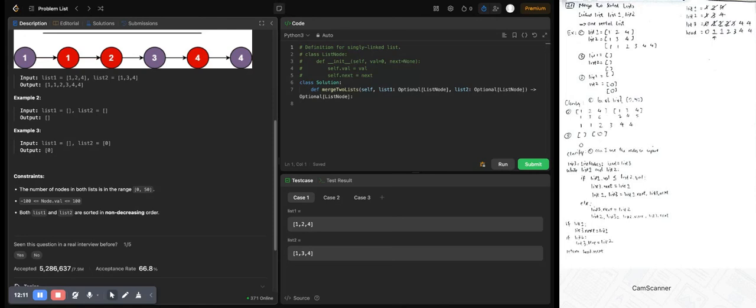Another thing that we need is to keep track of the output. So head of output should point to list3. I'm gonna call it head equals list3.